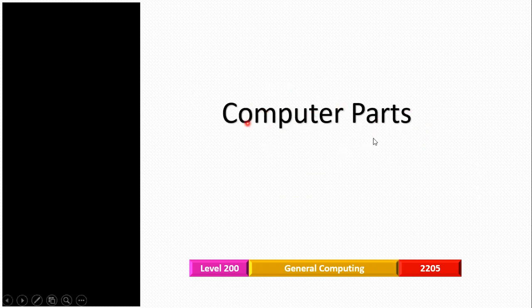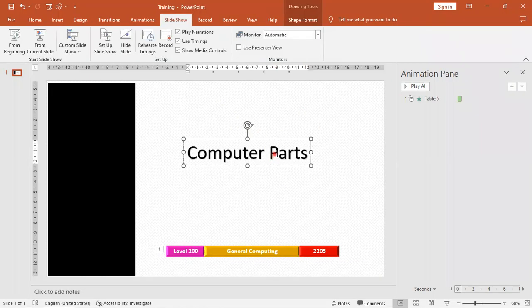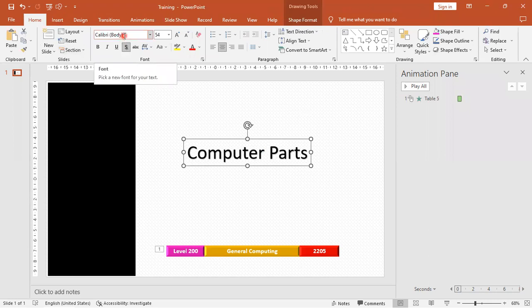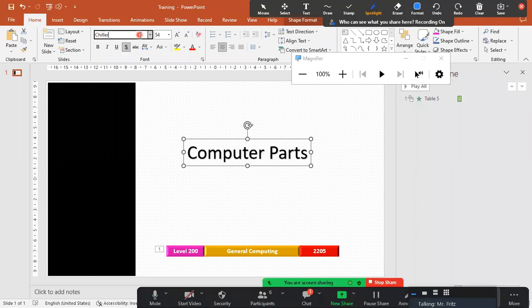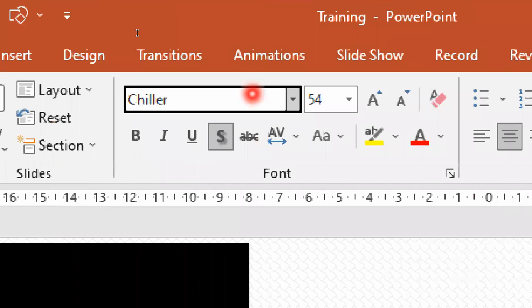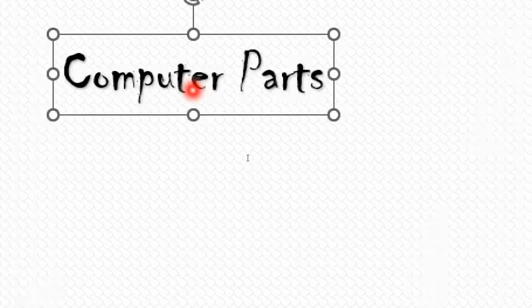But maybe it does not look very beautiful. I want to add some sort of aesthetics to it to make it look very beautiful. So in this case, I'm going to select it. I can change the font family, right? I talked about Chilla before. So if I go to this box where we have the font family, I type Chilla to make it sweet. You can see Chilla has appeared already. Let me zoom so that you can see it very well. So here I type Chilla and I take enter. Now you see it has changed, right?